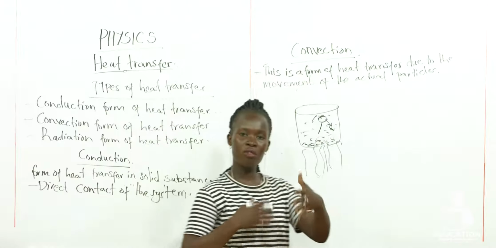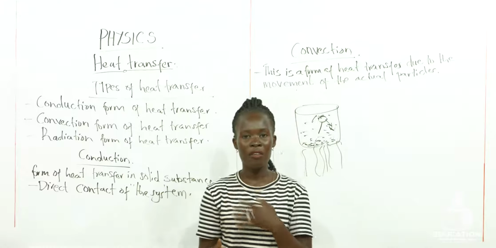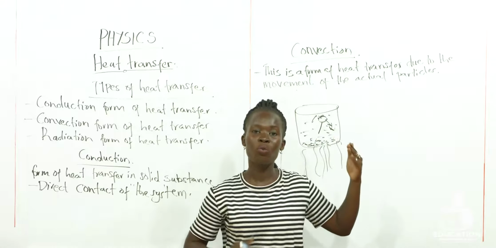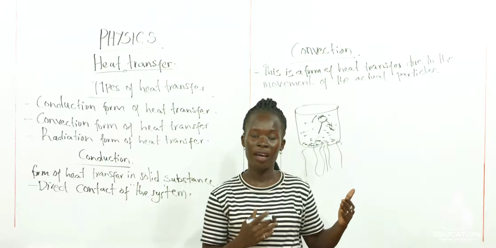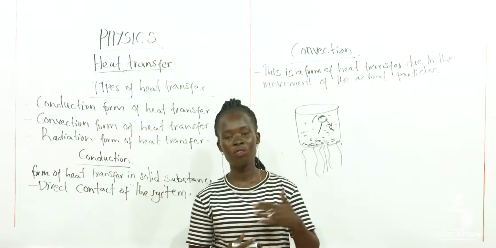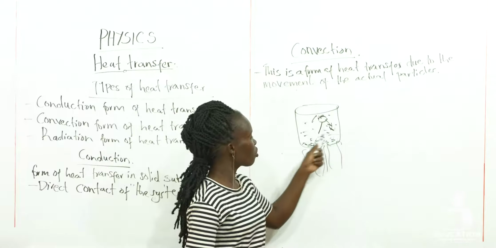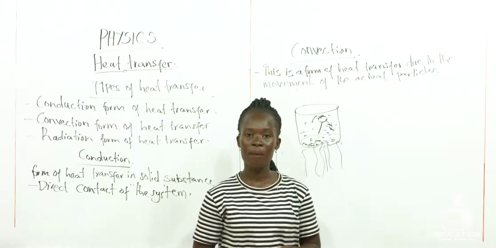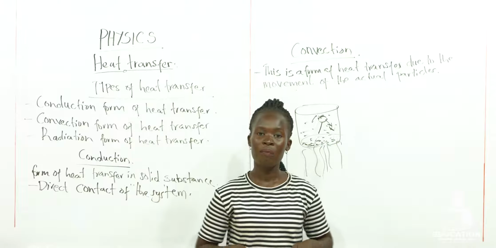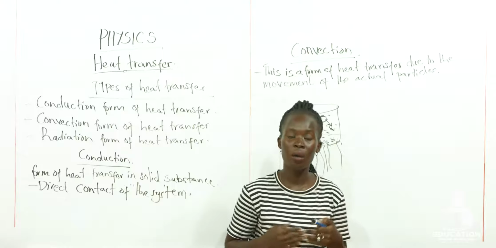So that continuous movement allows the transfer of the heat from the bottom of the saucepan to the top. That's why you see that water, when you put on fire, is in position to boil. Because if it was not for this motion, for the transfer of the heat, only the water at the bottom here will be warming, but then on top the liquid will remain cold. So that is in case that the molecules actually don't move.